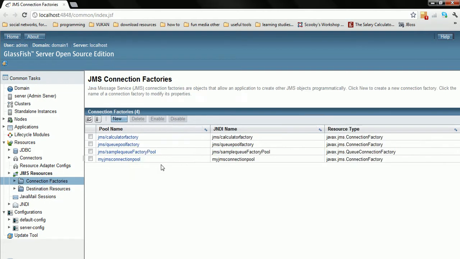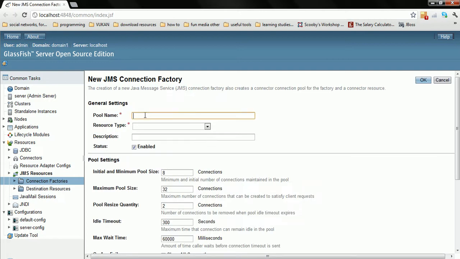Now we need a connection factory. The connection factory is something I didn't mention in the theoretical explanation, but I will do it now. It is a service that will create for us the connection object, that will give us access to the JMS service. So in the same way, we will give a JNDI name to the pool factory. A pool is needed because there can be many connections. George's Q, I'm going to call it George's Q pool factory.